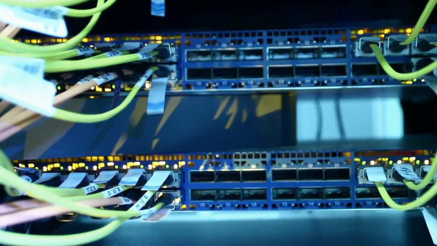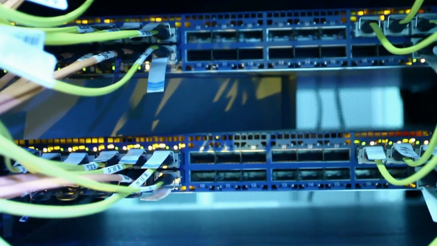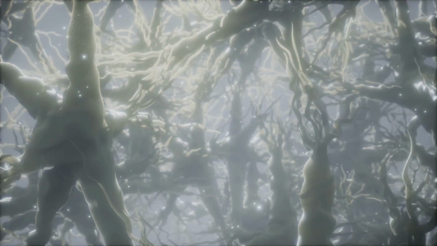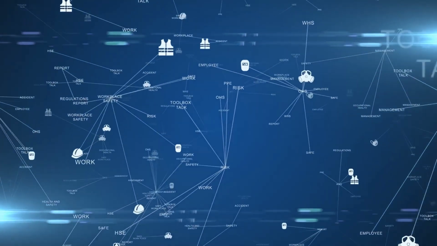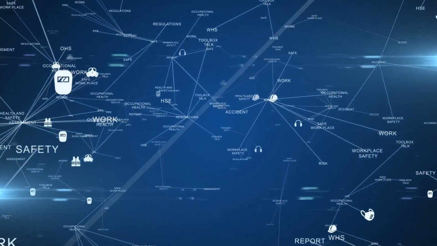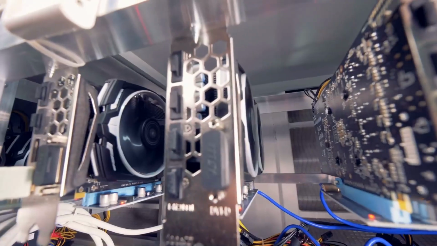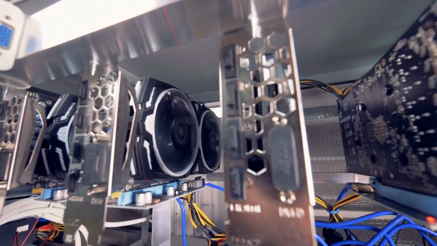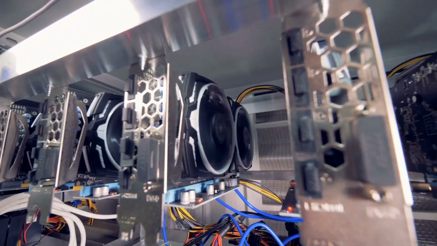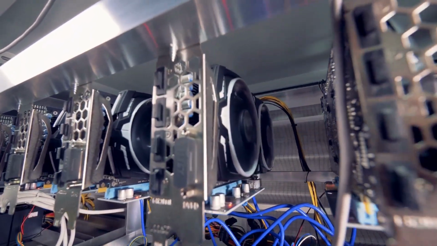Now, it's inspired by the brain, but it's not an exact copy. Keep in mind, this is a highly simplified model. Real brains are far more complex. Our brains have billions of neurons connected in incredibly complex ways. Neural networks are much simpler, but they use a similar principle of nodes passing information.